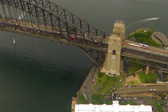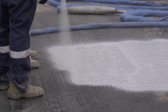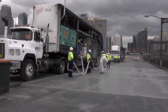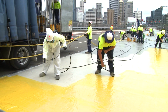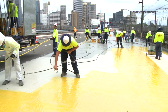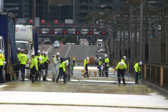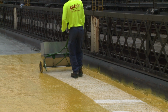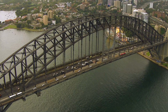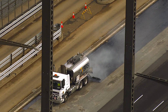The second stage is the most important stage. That's the actual waterproof membrane itself. We have 6 of those machines that we spray the membrane on with. The third layer is essentially an adhesive, a glue, to bond our polyurea, our waterproof membrane, to our fourth layer. The fourth layer are the pellets, but yeah, the third layer is really just a glue that bonds our polyurea to the pellets. In the middle part of the bridge, which is really from pylon to pylon, we've been using our more conventional system, which is a hot spray seal.